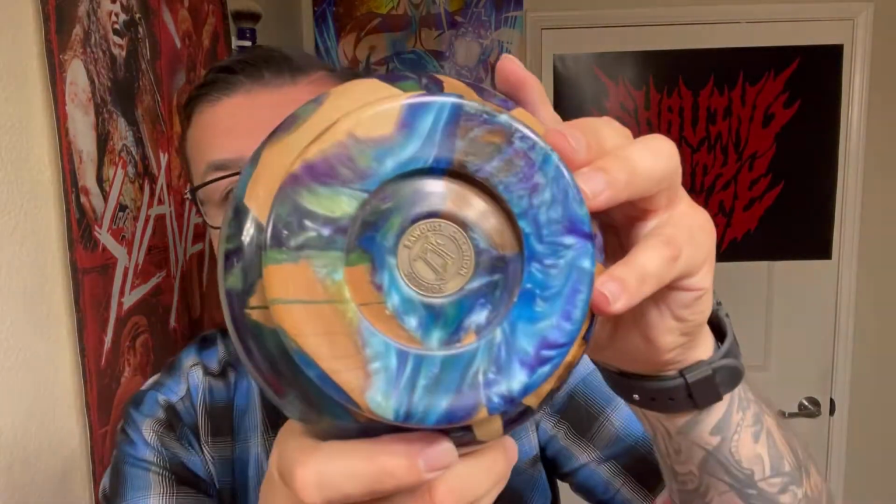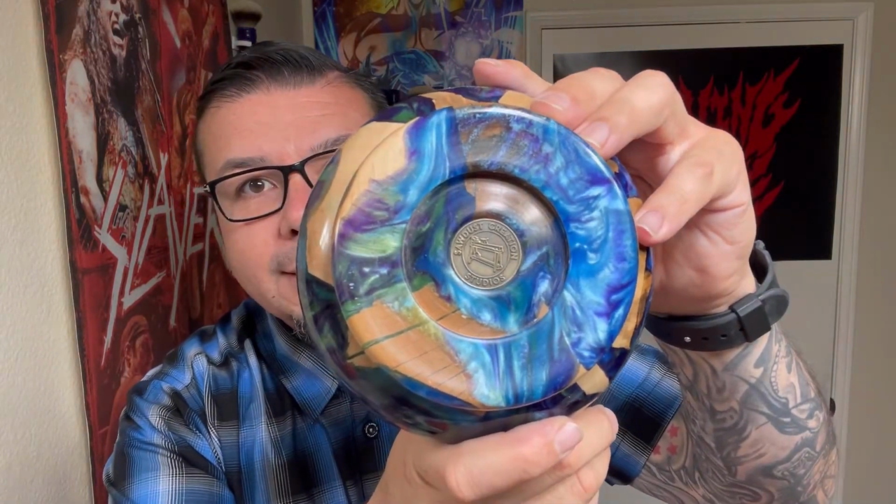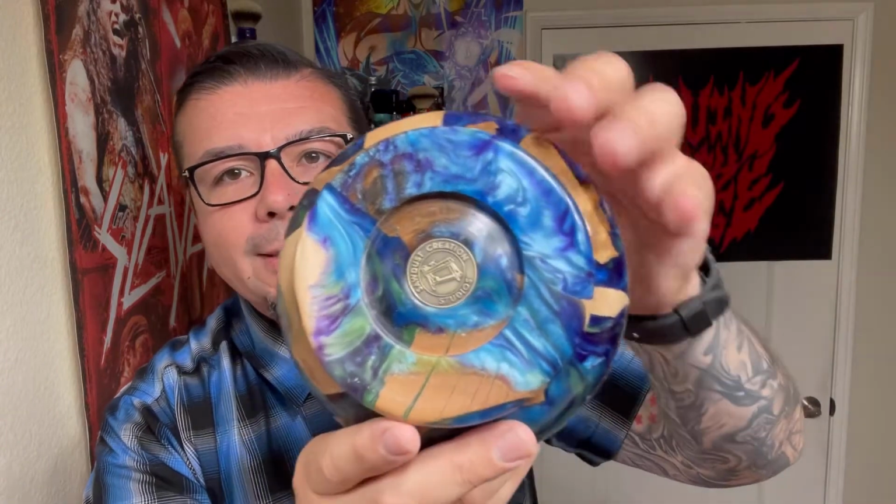And there's this coin. Man, I'm blown away that people just create these things, man. That is awesome. All hand turned and poured. Look at that. Look at those colors, dude. Look at those colors. All right. Am I happy with this? Fuck yes. Perfect. Let me put this bad boy to the side.